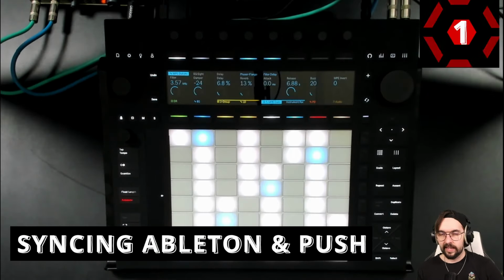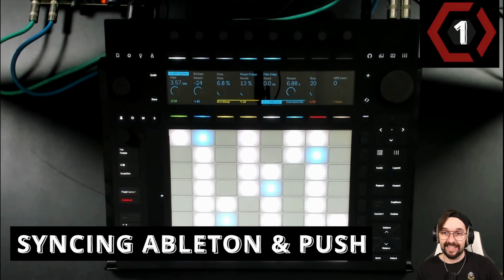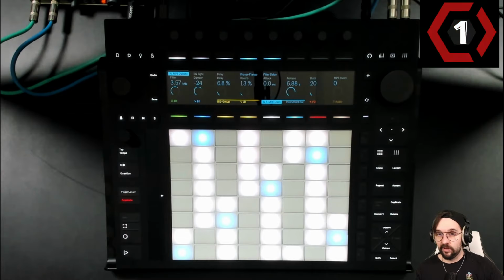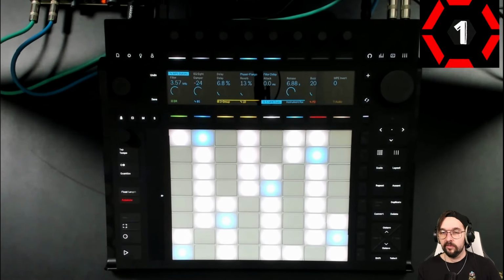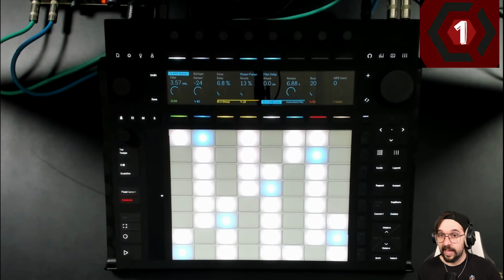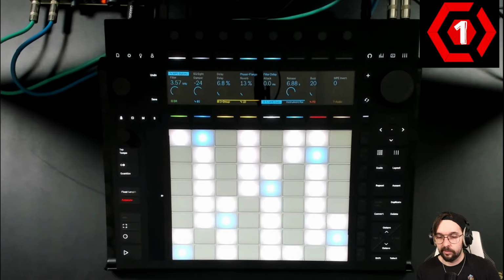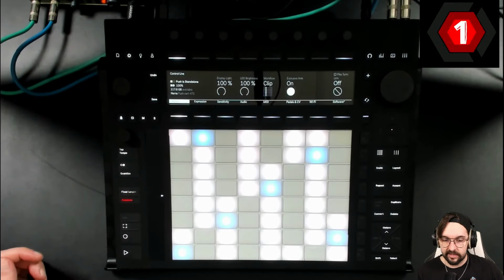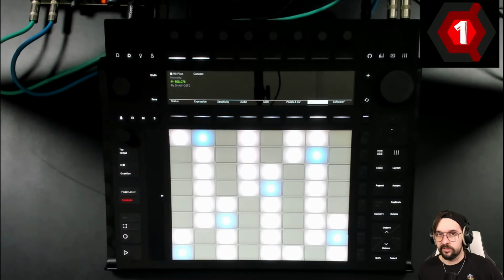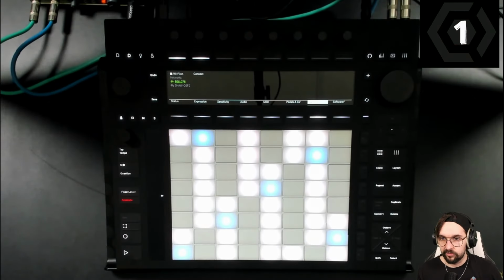Let's touch on syncing Ableton and Push. So what you make in standalone mode can be transferred directly into Ableton, and you can also transfer sets from Ableton directly into Push and work on them away from the computer or perform with them live. So to connect Push and Live, they have to be connected to the same Wi-Fi network. So once again, you can just hit this little settings gear and then go to Wi-Fi and make sure that you are connected to the same network as your computer that is running Live.